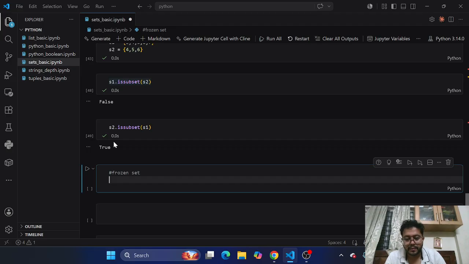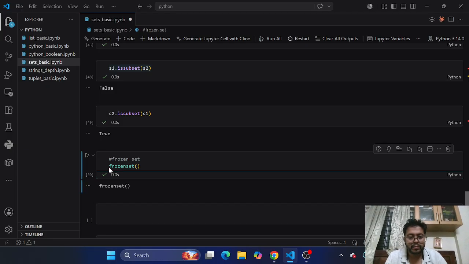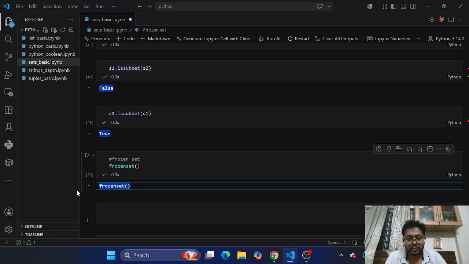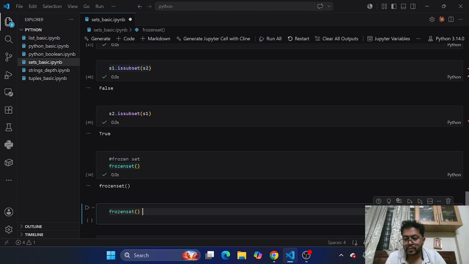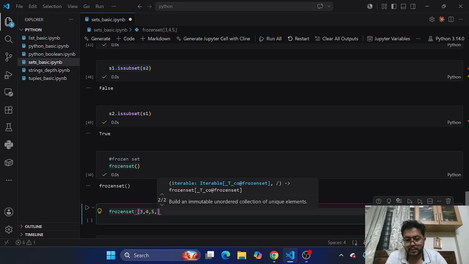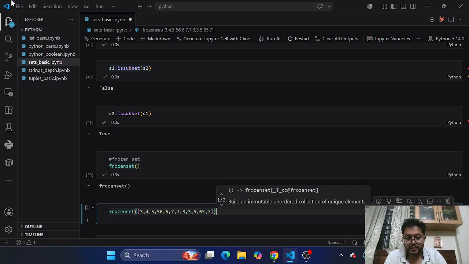Let me give an example of frozenset with 3, 4, 5, 6, 5, 7.